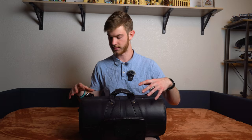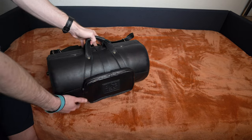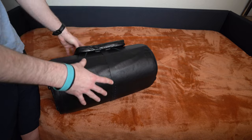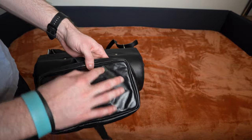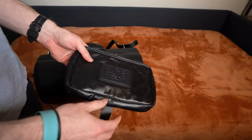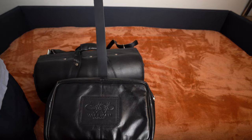There are a couple things on the outside that are different from the actual case, so I'm just going to go over those quickly. One of the first things that caught my eye was this nice leather bag — I didn't really expect it — nor did I expect this chunk of leather down here. I'm going to take this off. As you can see, there's this nice leather bag. It's not very flashy, but it is just nice leather. The inside is pretty simple — there's just a divider. It's a little bit of nice extra space, but it's quite ridiculous to take this on and off every single time you want to put away your case.